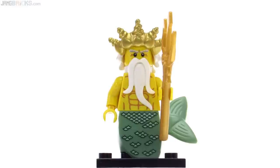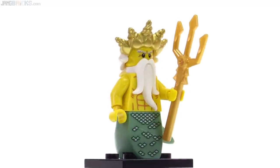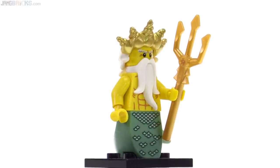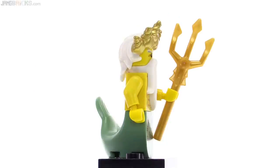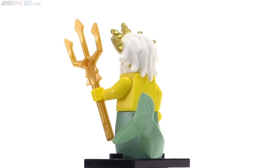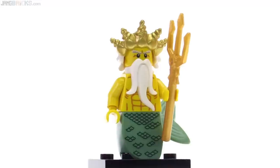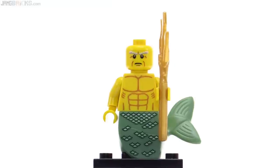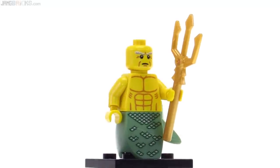Here's the Ocean King with his trident. You can see the distinct difference between two of the gold colors that LEGO has used in recent years — I very much prefer the one used on the headpiece. It's also well detailed; I like the spiraling shapes around the front. It's a single white piece with gold color painted on top. There's some pretty decent scale printing on the front of the leg part. If you take the beard off, you can see a lot more of the print for the torso, and his face much more clearly — it's a very stern face that looks very different with no facial hair.